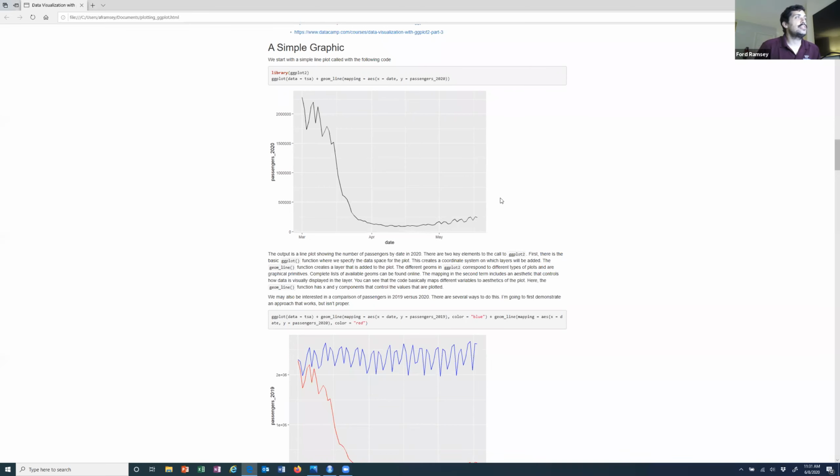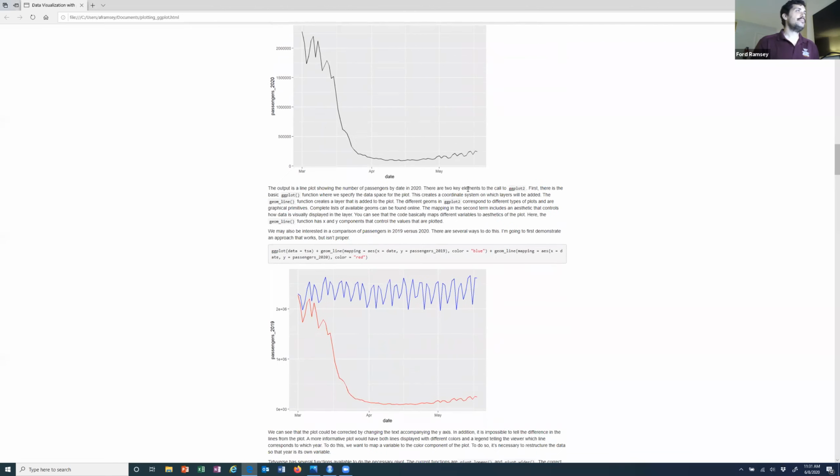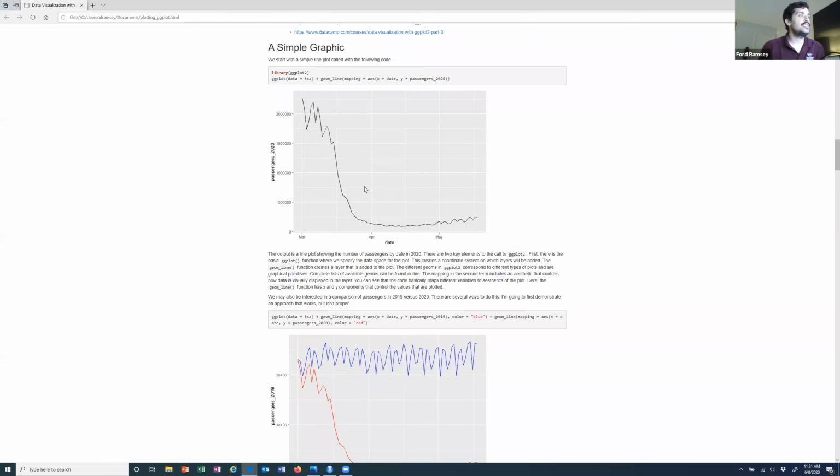Now, this is a fine plot. You can see that ggplot has some nice defaults. You know, it puts in this kind of gridded area behind things for us. But we could probably improve this, and we could look at some more interesting questions. So one thing you might be interested in is, well, okay, obviously we see a big decline. What does this look like compared to the previous year?